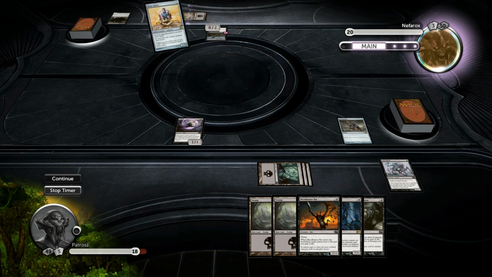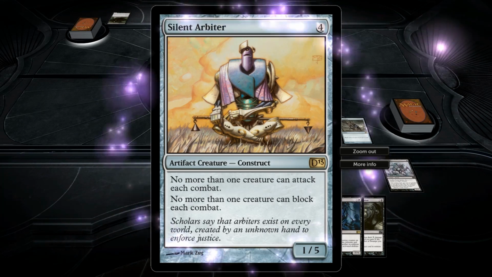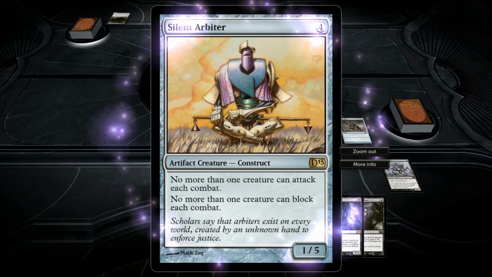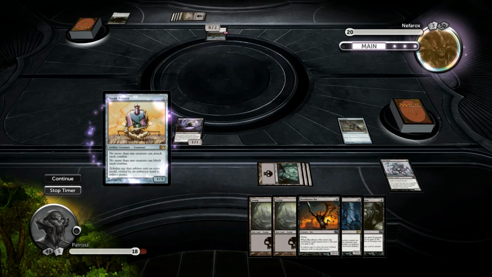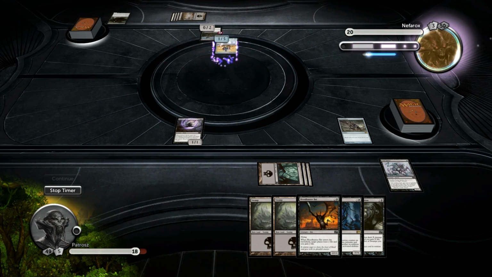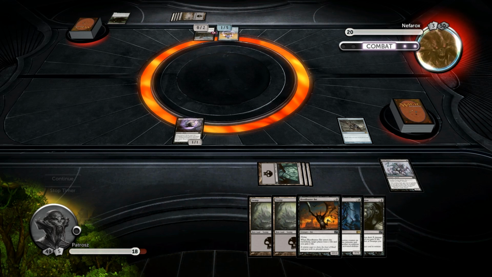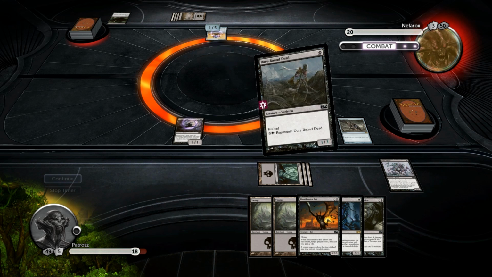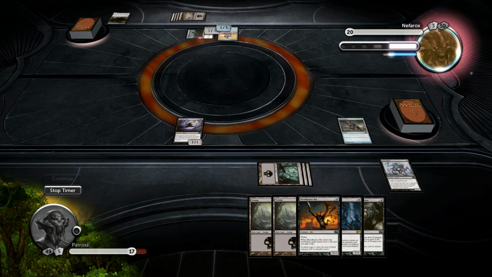Yep. Except he's playing Silent Arbiter. This is an interesting card, an annoying card. So only one creature can attack, and only one creature can block. This is perfect in a deck that wants to use Exalted triggers, which benefit you for attacking with only one creature. So really, this is just going to be good for him here. And it's a good blocker for him, although you have the flying advantage, which he does not. Exactly. So I'll take the 1 here. We'll skip blocking. And he'll take 1, and he'll end his turn.